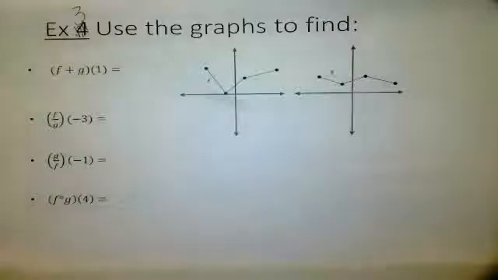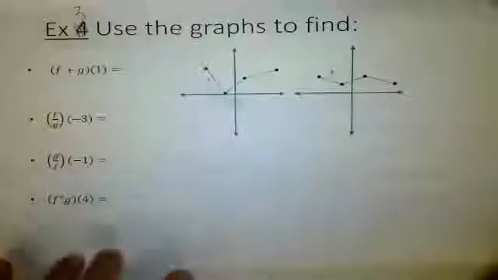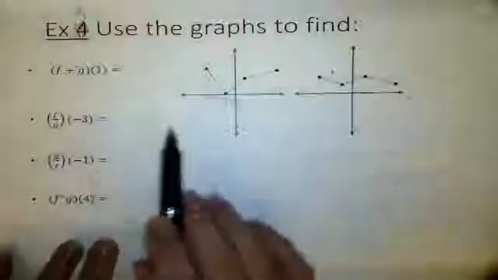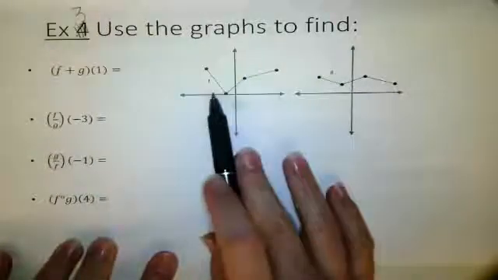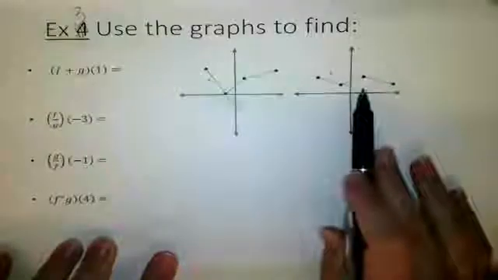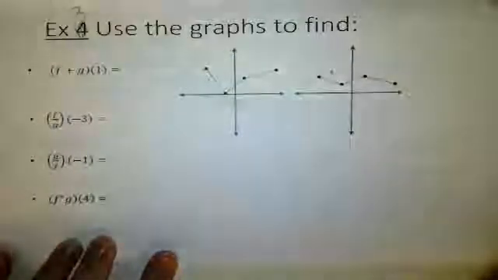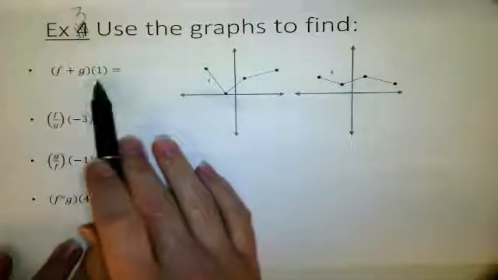All right, I'm not gonna give you a minute. I just want to get this done. We're gonna use the graphs. You can watch it again and pause as necessary. So here we go. Use the graphs to find the following. I would say just pay attention, and then you can copy it down after the fact. I have here the graph of the generic f function, and here we have the generic g function. And I want to find f plus g of 1.